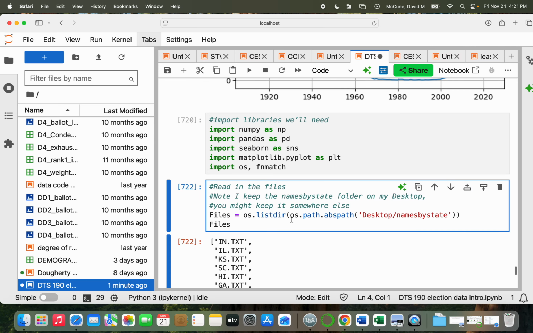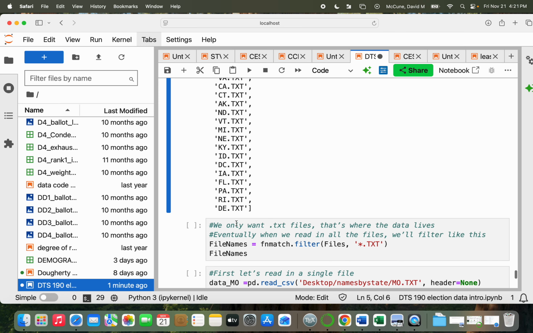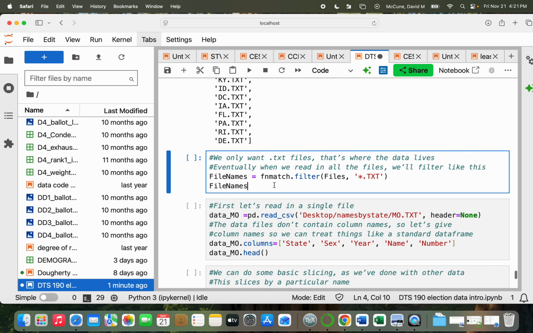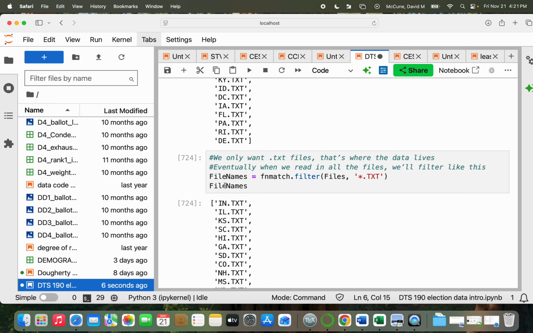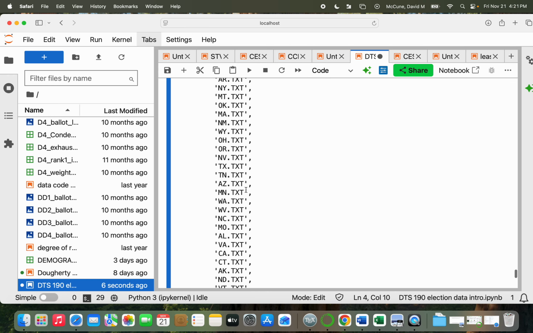This line of code, you can point it to a folder and say, hey, check out all the files that are in that folder for me, please, and read them in. So I've done that, but then like I said, there might be garbage extra files you don't care about, like that PDF. So you can do this filter thing here, which just says, hey, if you see anything that looks like something, the star is just a stand-in. So look for files that look like something followed by .txt, and then just give me those. So now file names contains all the files we actually care about. There's no more PDF in there.